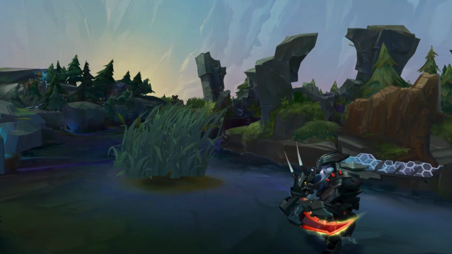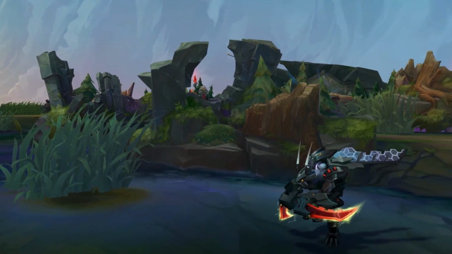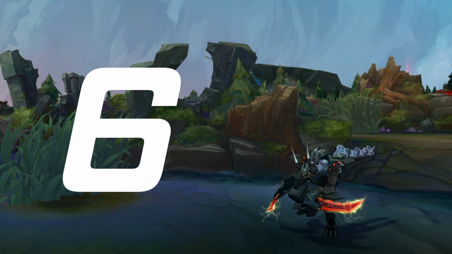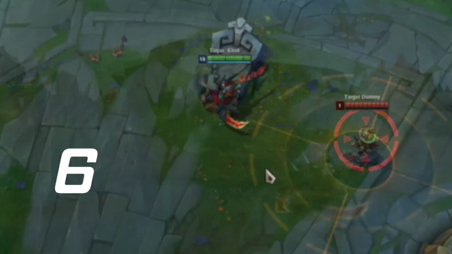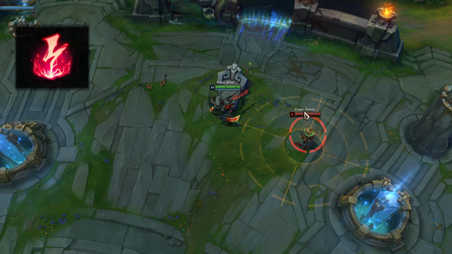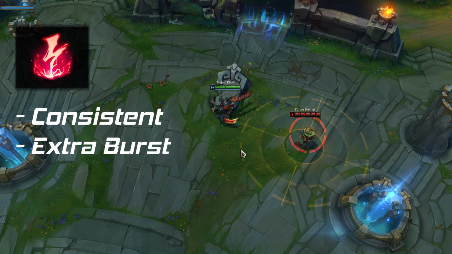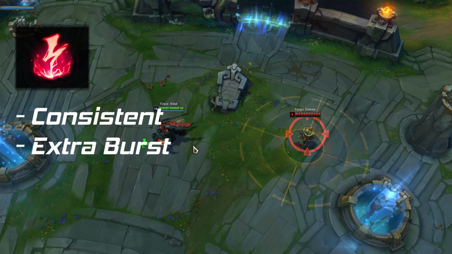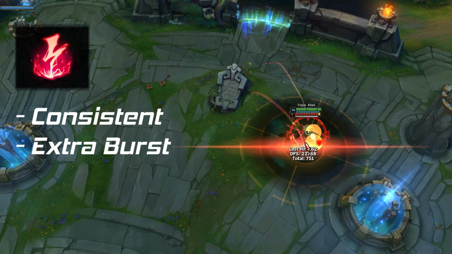Alright, let's get into the juicy stuff. There are a total of 6 viable keystones that Kha'Zix can use that each have their own strengths and weaknesses. Let's start with the most obvious. Electrocute. Electrocute is taken by the majority of Kha'Zix players for its consistency and reliable damage. It gives you that extra burst of damage that can be good for securing kills when going in for assassinations.